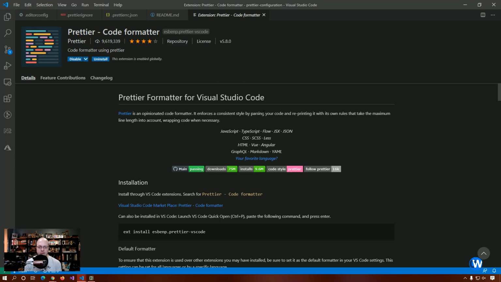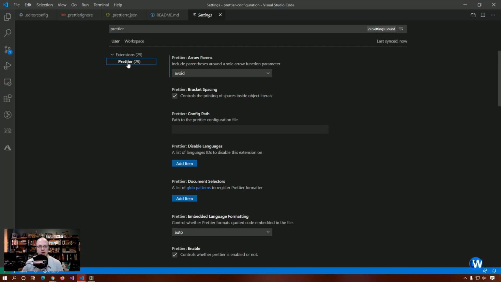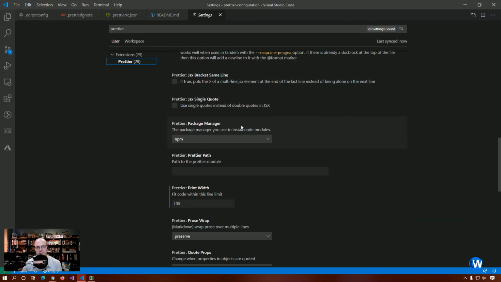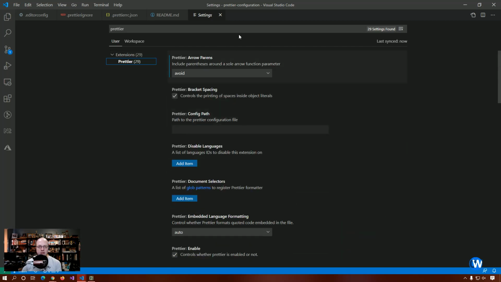I've talked in previous videos about having consistent conventions across the team so that you don't run into issues with files being reformatted every time you save them. So Prettier has a couple of different ways that you can manage your config for it. And one of them is inside of Visual Studio Code settings. And you've got all the options here that you're going to have by using a config file, which is actually what I'm going to step you through.